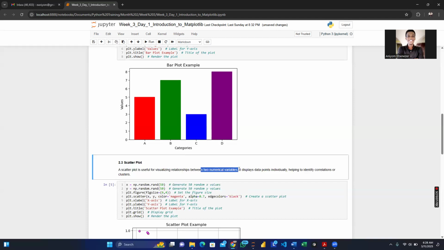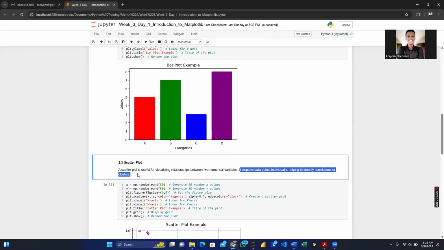But when you want to see the relationship between two numerical variables, what you make use of is a scatter plot. It displays data points individually, helping to identify correlations or clusters.